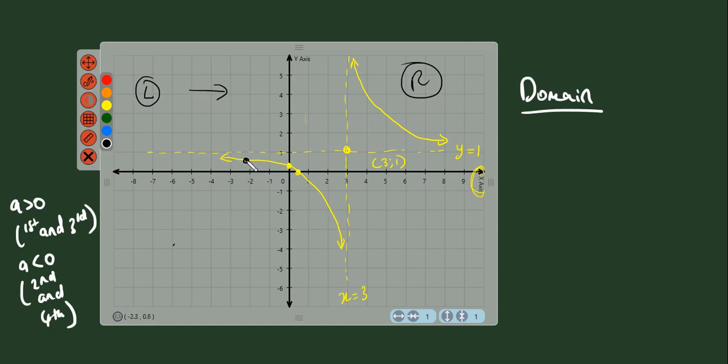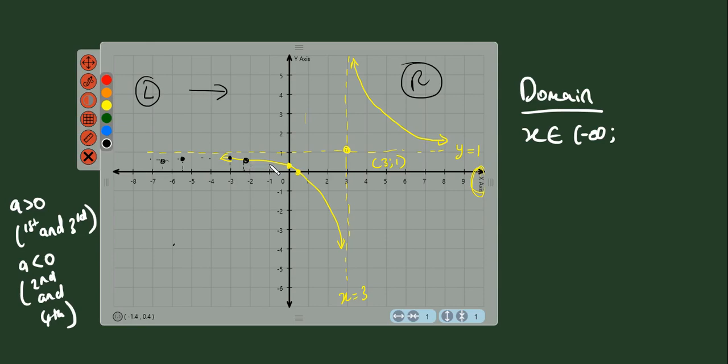Is this our first point? Remember, we're going to say x is an element. Is this our first x value? No, there is another point here. So is -3 our first x value? No, there is an arrow. It means this graph goes like this, right? So if I say this is the first x value, there is another point here, there is another point there. So the first x value is at -infinity.